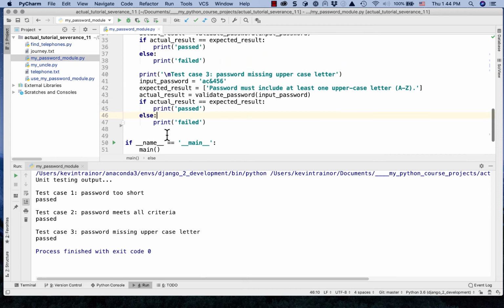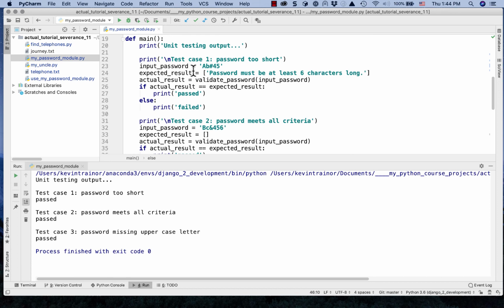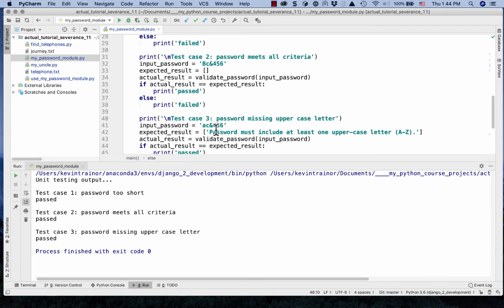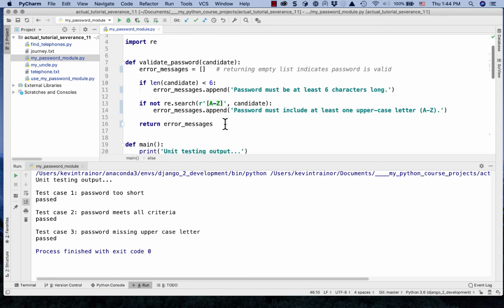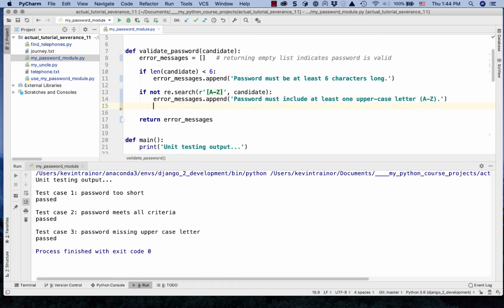Okay, we have one that passes all the rules, meets all the criteria, and we've got 2 rules, and we've got the fail of rule 1 in test case 1. We have the pass all the rules in test case 2, and we have the fail of rule 2 in test case 3. So I think we need another rule. So let's go up here and get the next rule. So length of 6 has an uppercase alphabetic. Now we need has a lowercase alphabetic.